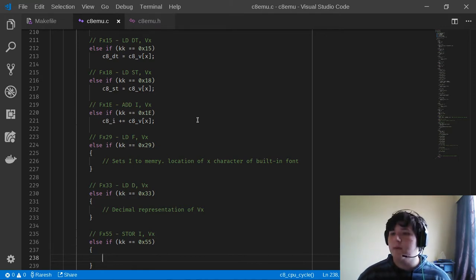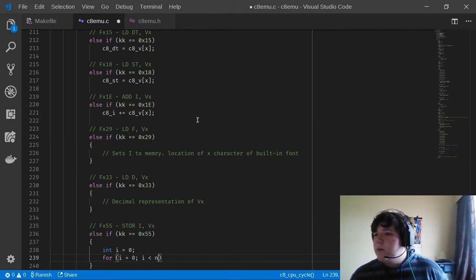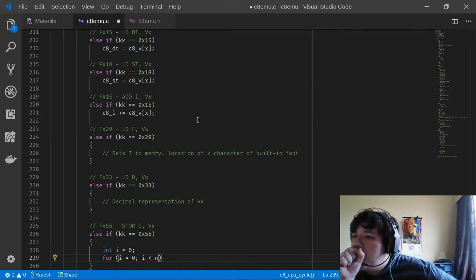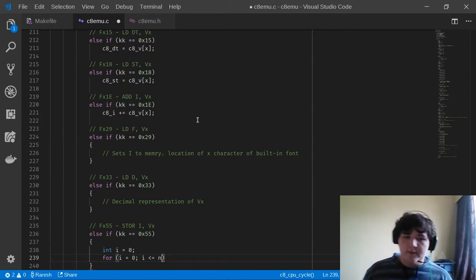So we go for I equals 0. I is less than n plus 1. No. Less than or equals to n.